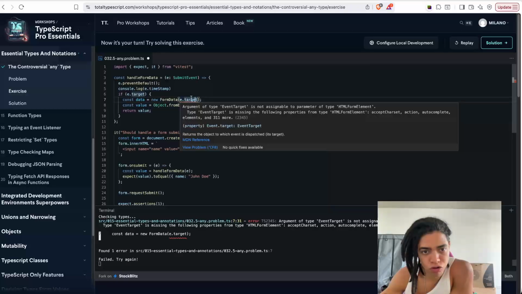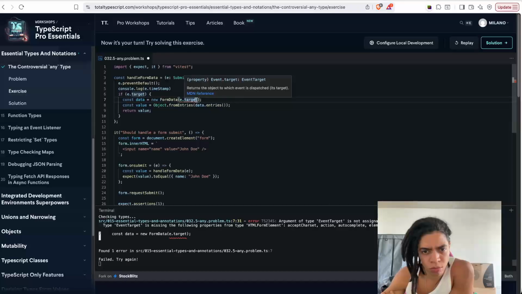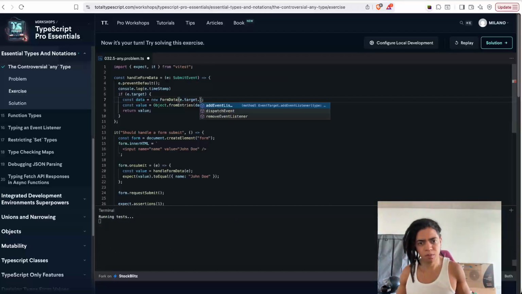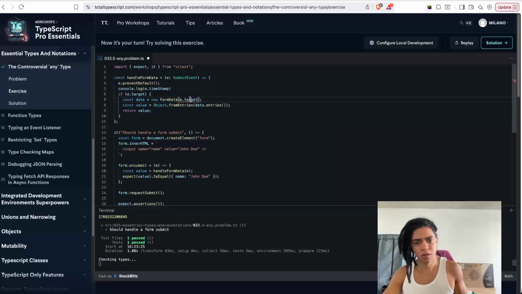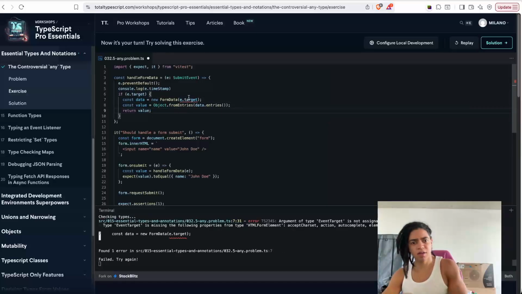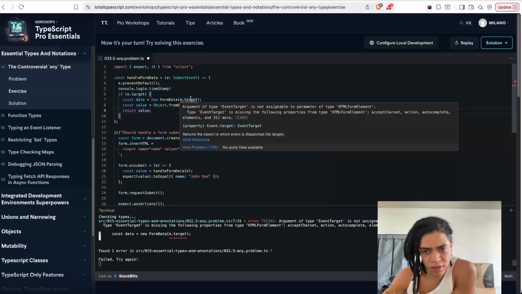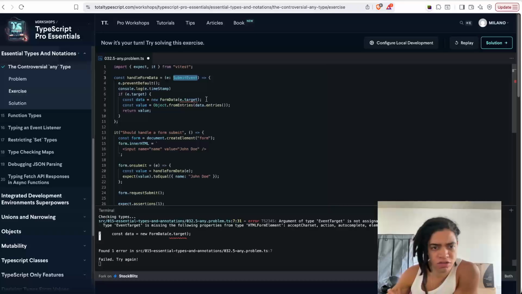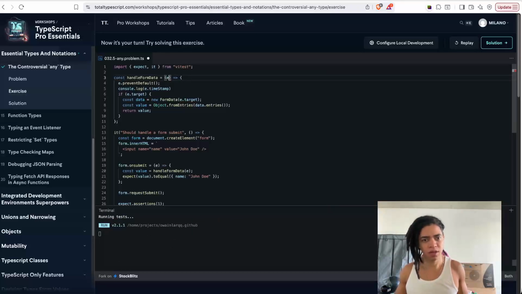So it means that this target here is an EventTarget, but it's not an HTMLFormElement.